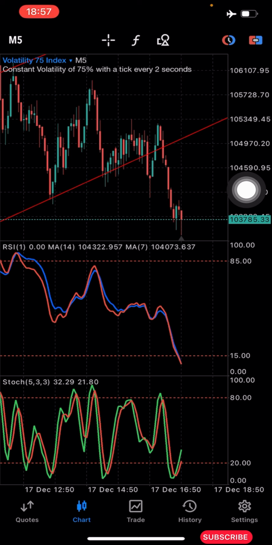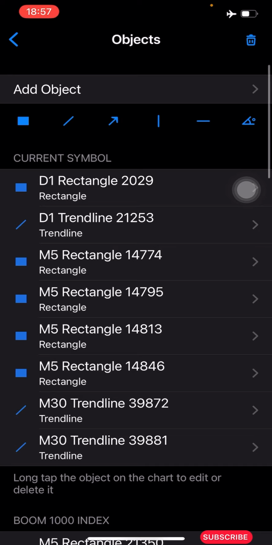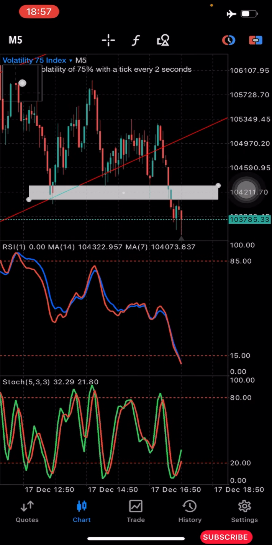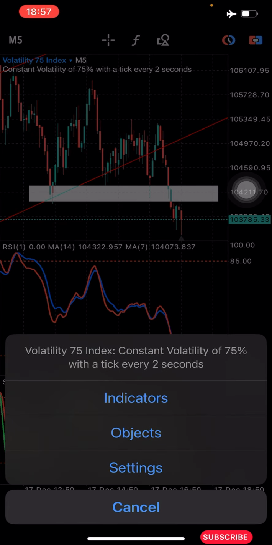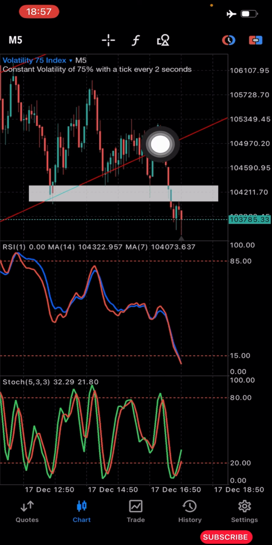This is what I want you guys to do now. I want you to backtest the strategy very well. Make sure to backtest the strategy very well. Once you have backtested the strategy and you see that it's working for you, that is when you should go in with your hard-earned money. Don't just take my words for it. Make sure to do the backtesting very well for yourself. After you backtest and you see that it's working for you, then you can go in with your hard-earned money. At this junction, I think this is going to be the end of the video.